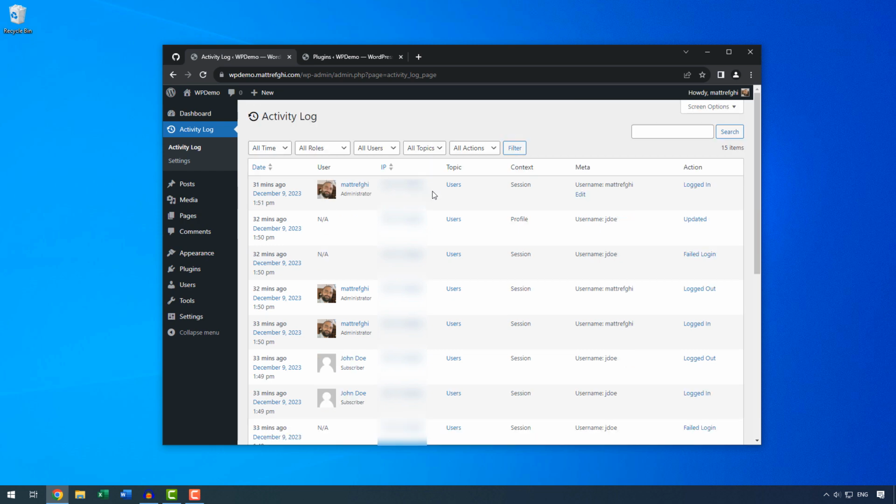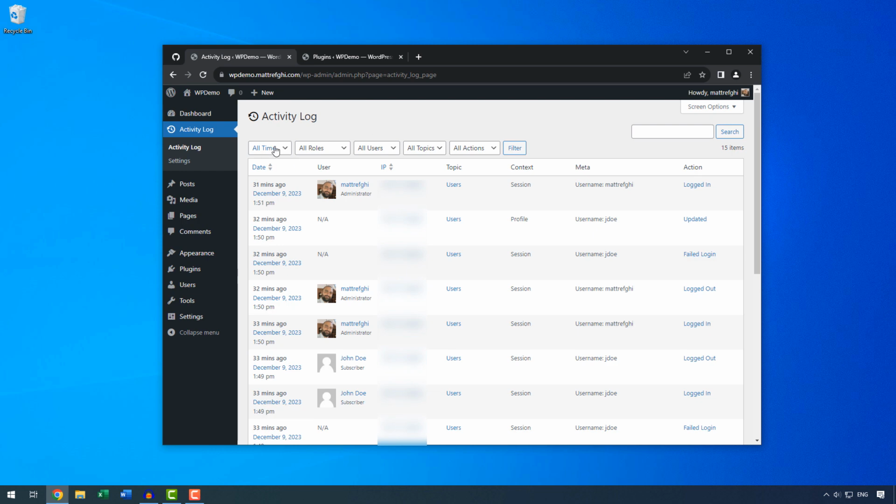So as a final step, I'll just show you some of the drop downs at the top. You can filter by different actions. So failed login, activated, registered, updated. You also can filter by topic. So we've got plugins, users. You can filter by role, as you can see here. And then you can filter by when this action occurred. So naturally, the sooner you install this plugin, the sooner you start collecting logs, which can help you build a history of what's happening to your users.